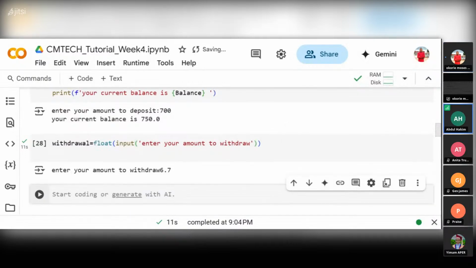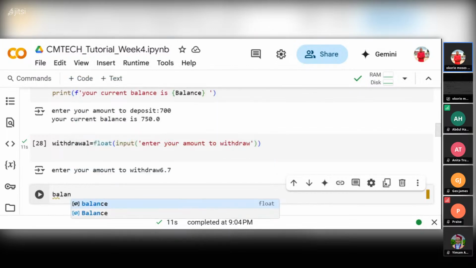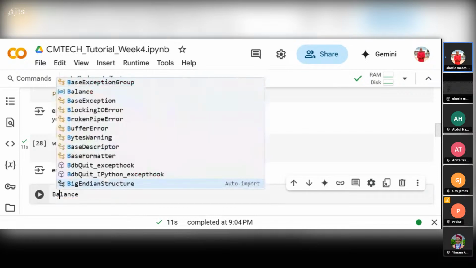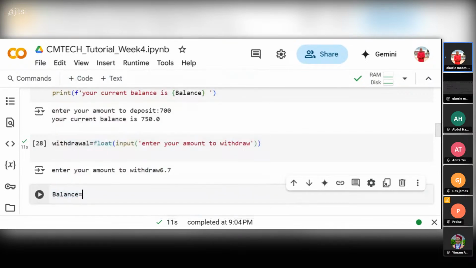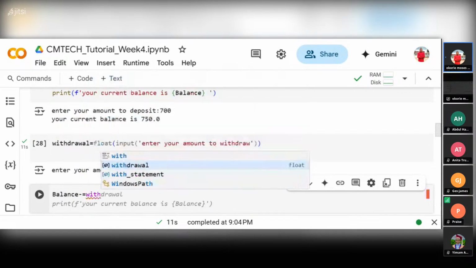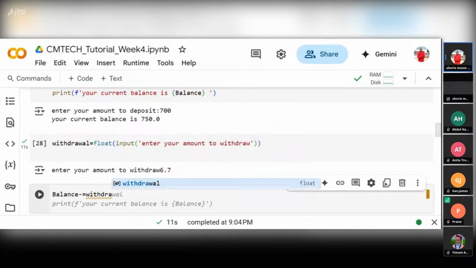Now we are going to do it like this: balance, and the balance we are using is the one with a capital letter. We are going to say minus equal to withdraw, then print current withdrawal. It will print our current withdrawal.